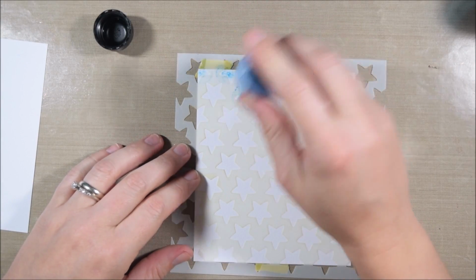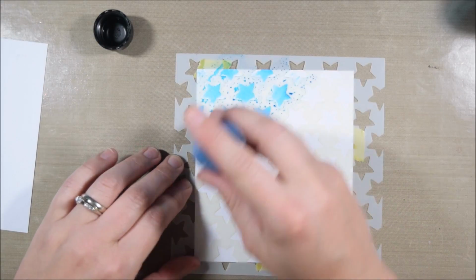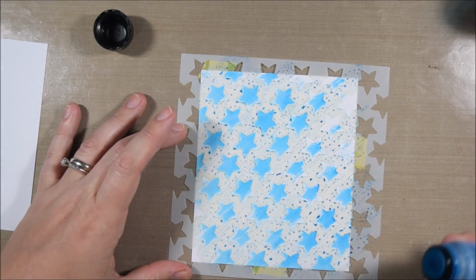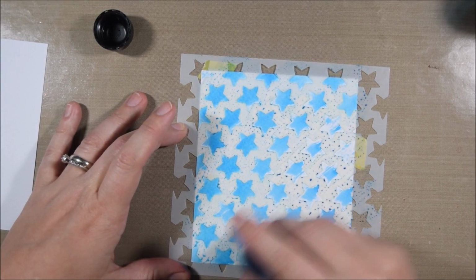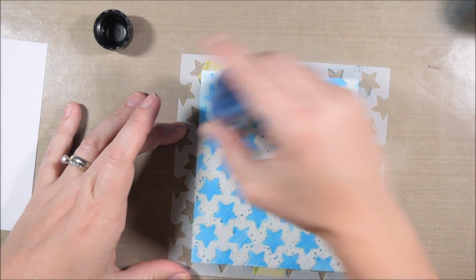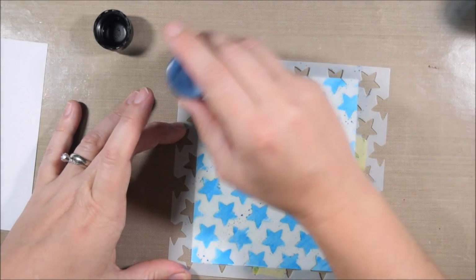And this ink, I believe, is Salty Ocean. So this time I wanted to see how I felt about swiping as opposed to dabbing, because I thought you would be able to see the texture of the swipes. And I think that this is an idea that I will play with again in the future, but it didn't quite work out for the stars. But if you do the swiping, you'll actually see those swipe lines.